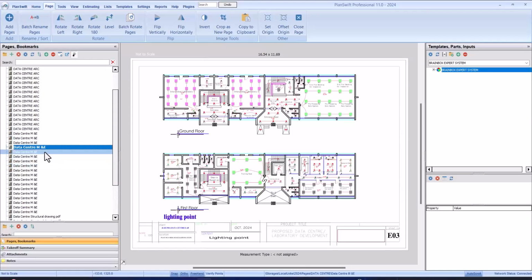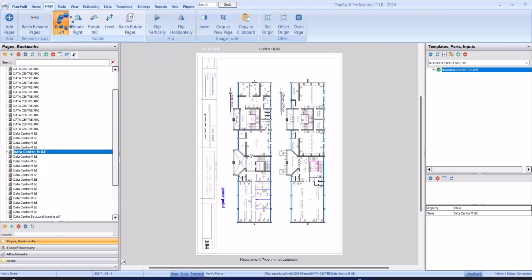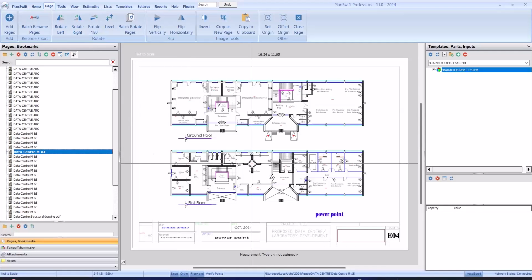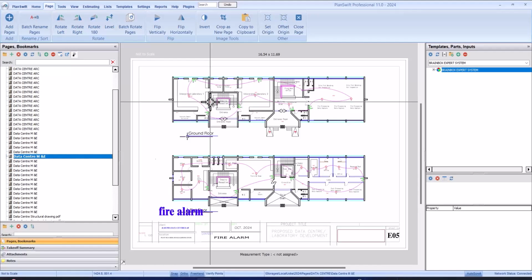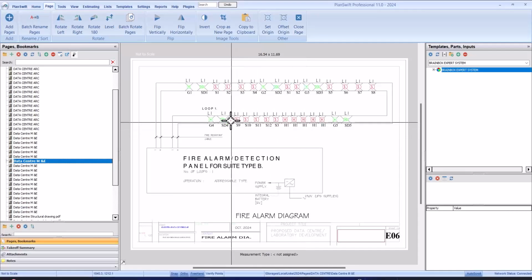The lighting point. Turn this page too. This is the power point. This is the fire alarm system. This is also the fire alarm system diagram.